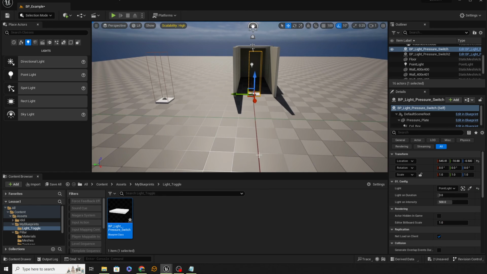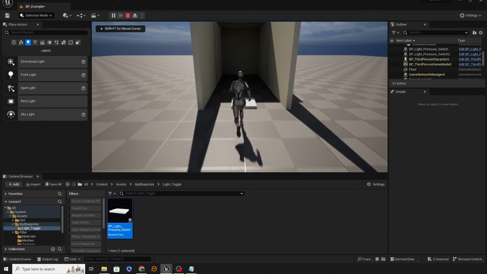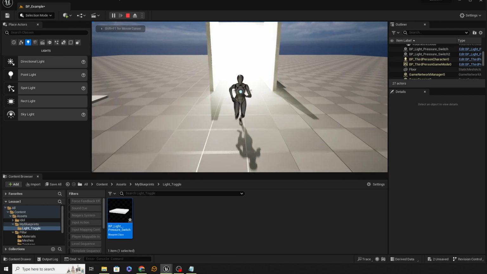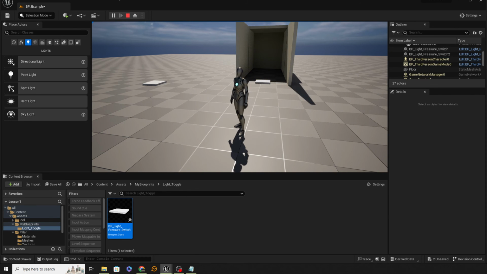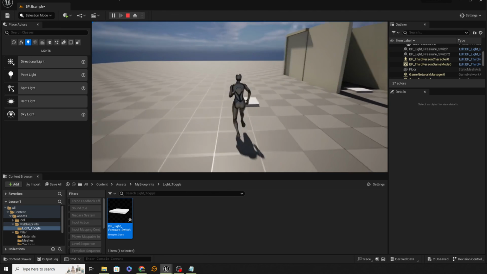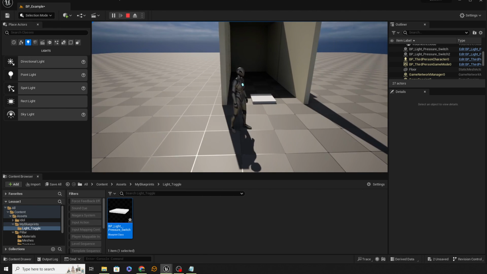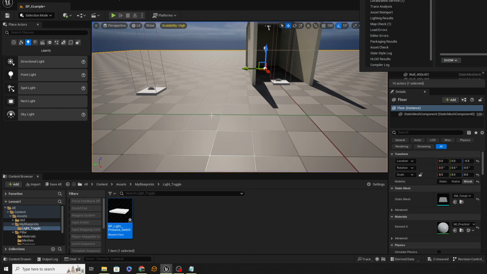So now, what we've got is the ability to click play from here, and if I step over this, the light goes on, and as I step away, if I count to 5 in my head, it's turned off. Remember lumen, so it takes a little while for things to die down over there. But if I go on this one, you'll notice the light doesn't come on, because these things are independent of each other. What do I mean by that?